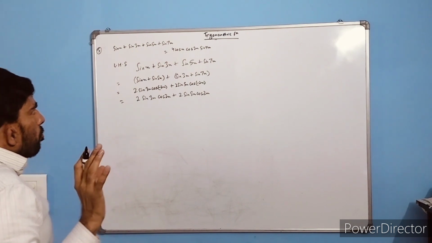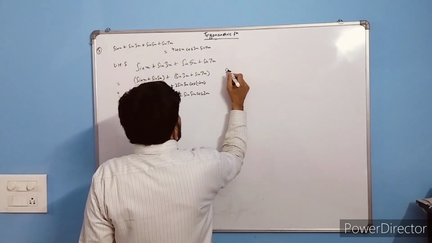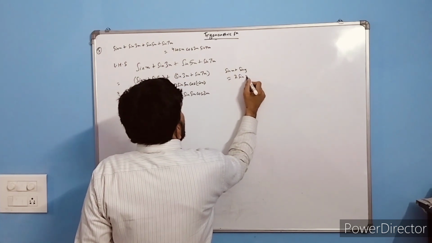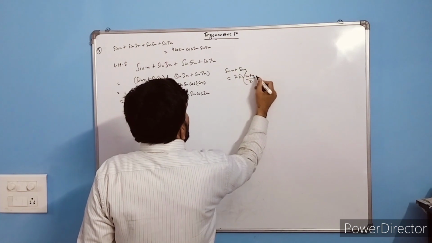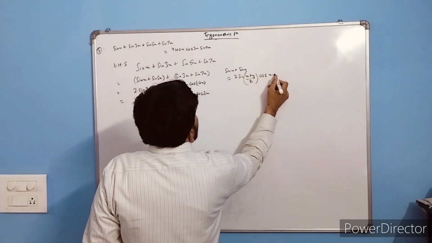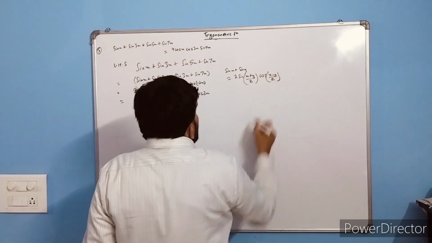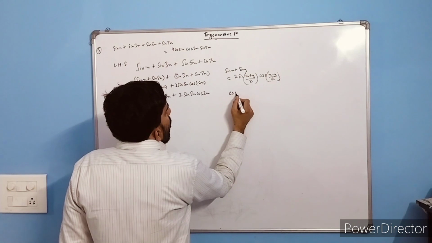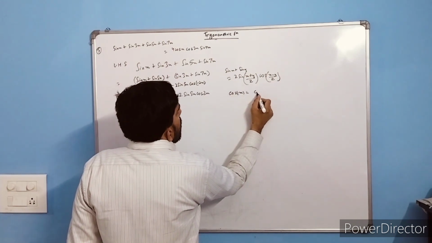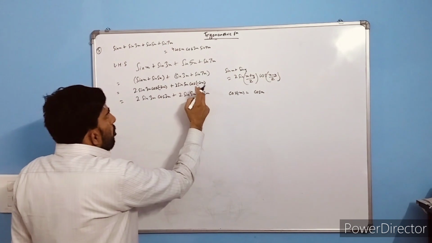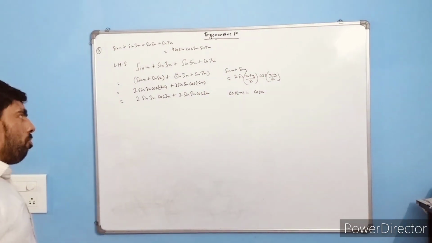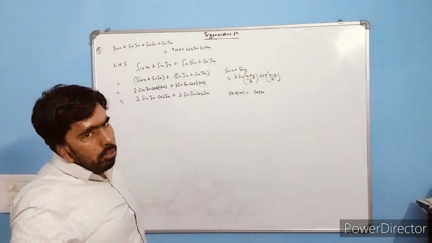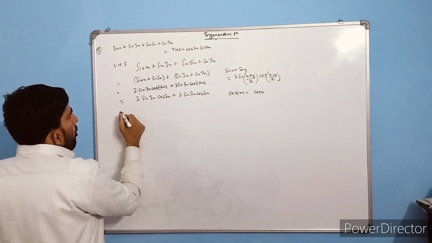So we have used two things here. First one is sin x plus sin y. What is that? 2 sin x plus y by 2 and cos x minus y by 2. Second, we have said that cos minus x is equal to cos x. Here we have used it. So two formulas we have used. Whatever we use, we will write beside the numerical we are solving.